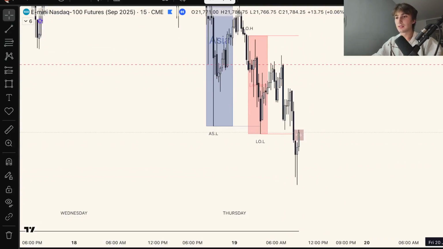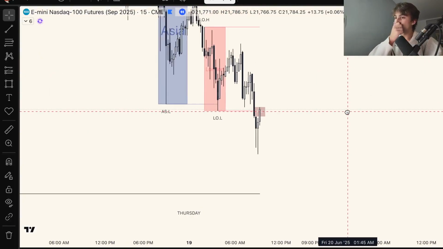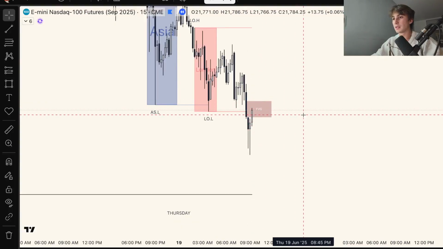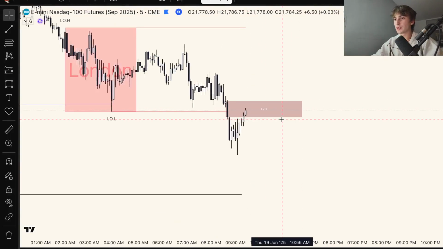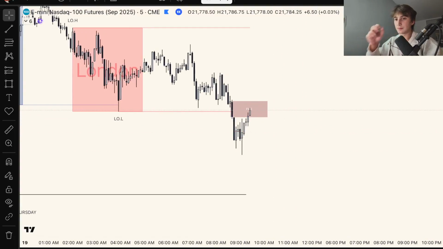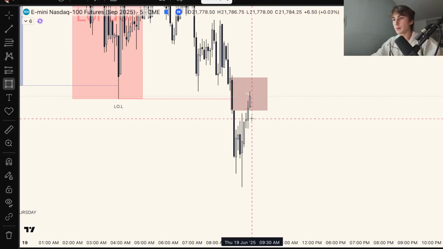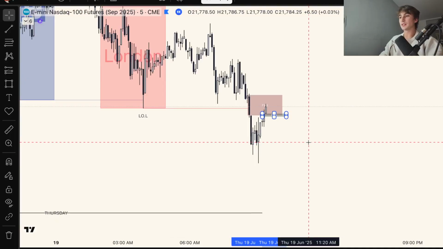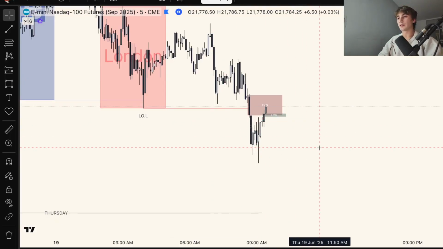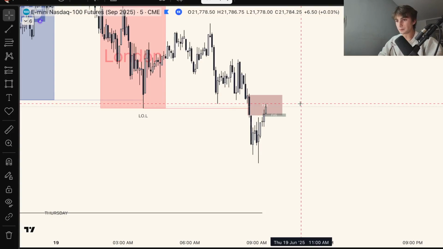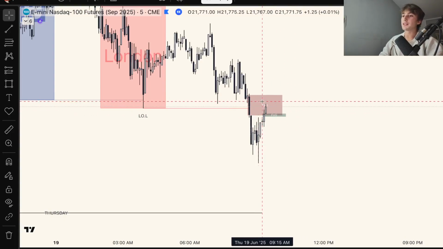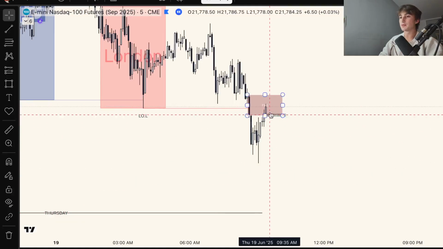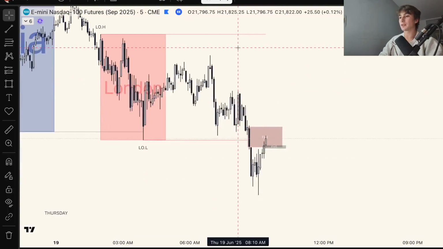Maybe I'm thinking, okay, well, London lows did get swept, and we have this 15-minute as the highest timeframe from here. So I'm going to use this 15-minute to determine whether or not price wants to go higher or wants to go lower. And I can see that here we open up a 5-minute bullish fair value gap. So after sweeping London lows, we finally open up a bullish 5-minute fair value gap, and we're inside this 15-minute condition. So in my head, I'm thinking, if this 15-minute gets respected and we inverse this 5-minute, we'll most likely want to go lower. But if this 15-minute gets ran through, then we'll most likely want to go higher and go to London highs.